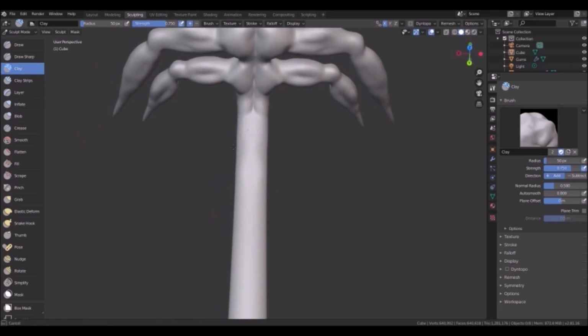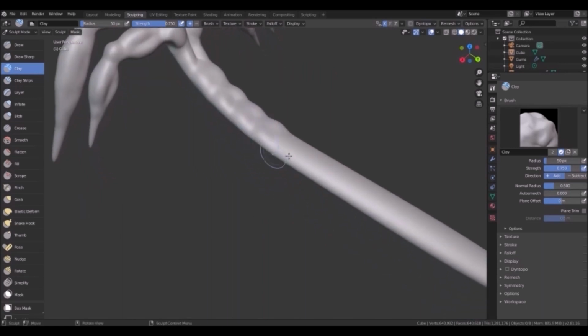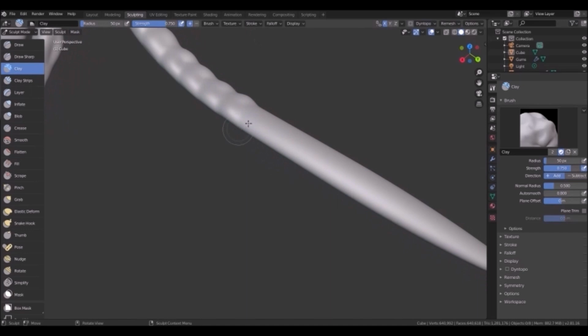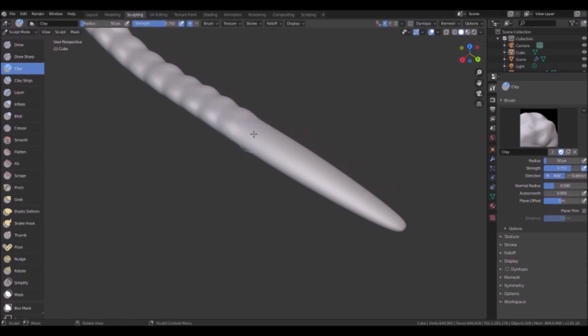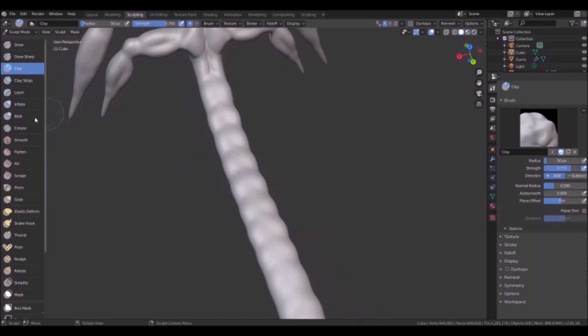And for the actual snake part, it's really difficult to see any kind of muscle in a snake. So I'm just gonna add random details. Snakes are usually pretty smooth, except for their scales. It's harder to see any kind of muscle going on in them, so I'm just gonna add random details here, just to make it look not so smooth and boring.